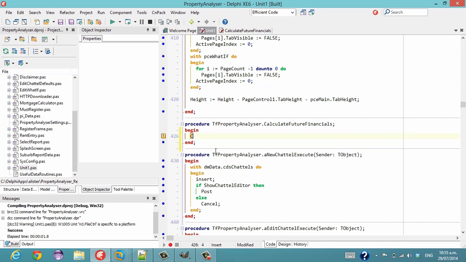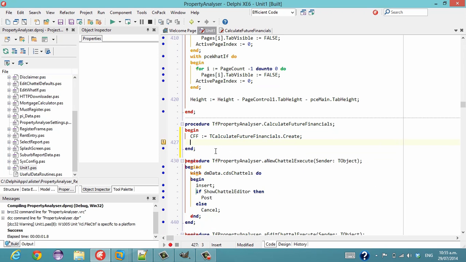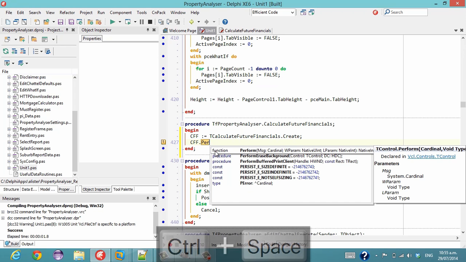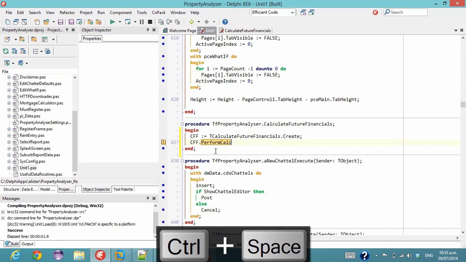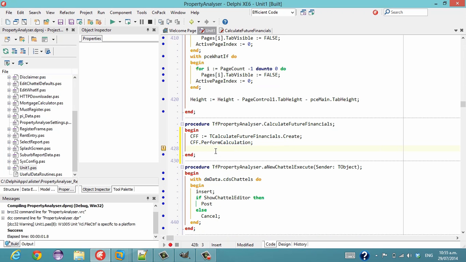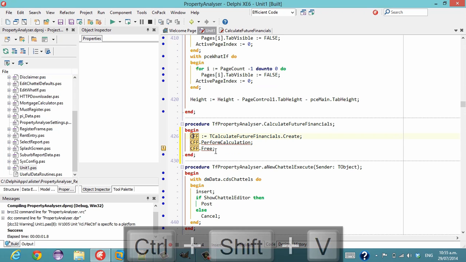And why that's not... oh, it's probably private or something like that, but anyway, and let's go Ctrl-Shift-V.